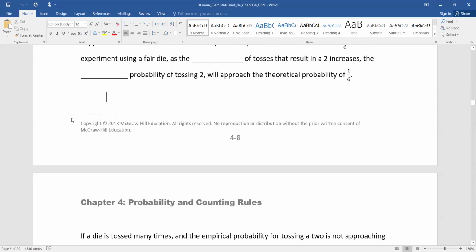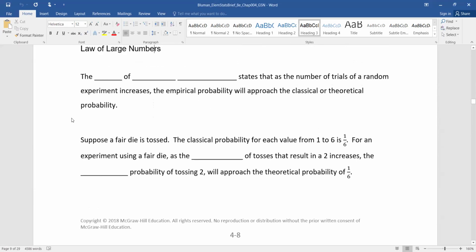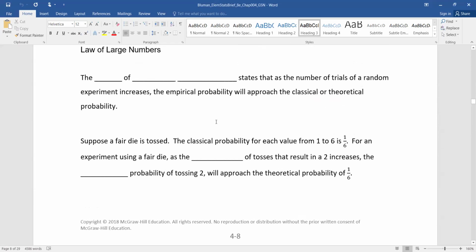All right, let's talk about the law of large numbers. So the law of large numbers states that as the number of trials of a random experiment increases, the empirical probability will approach either the classical or the theoretical probability.